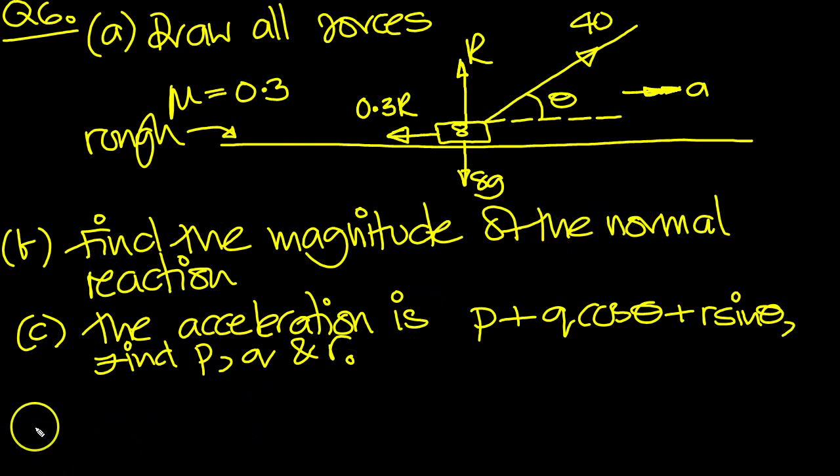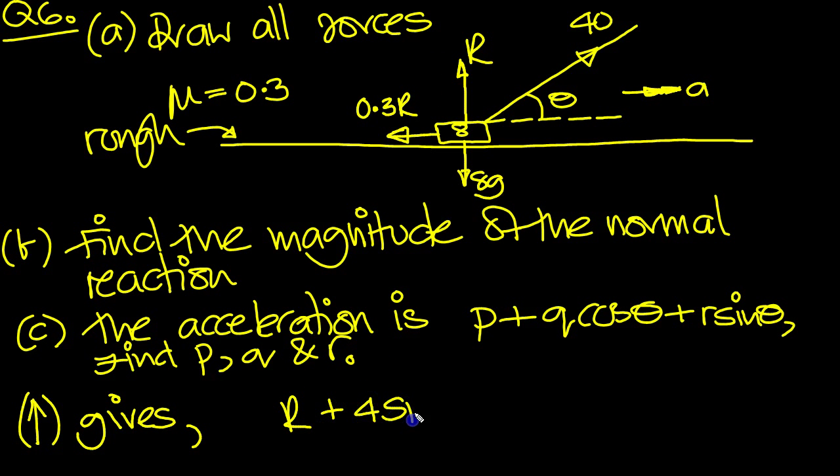Find the magnitude of the normal reaction. So let's resolve things vertically then. There's no acceleration vertically, so we can resolve the forces and they equal 0. So R plus 40 sine theta. It's 40 cosine of this angle, and this is a 90 degree angle here, so this would be sine of this angle. So it's 40 sine theta minus 8g equals 0.